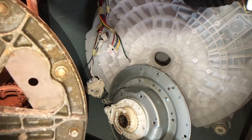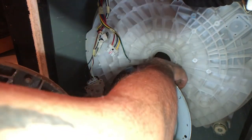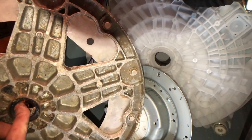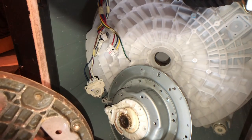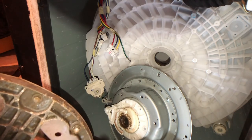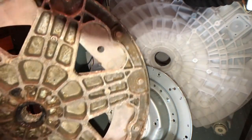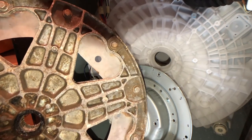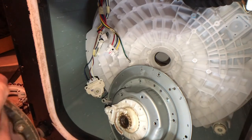It really stinks having to take out that drum all for this, but the alignment process of getting it all back together would probably be pretty difficult. Plus with your seals — there's a seal in there and I'll check with the new one. There's a seal that's actually in here, and seals sometimes stick in the wrong places and don't stay with the part they came with. The new hub assembly has seals on it, so depending on your brand or model, make sure you don't double-stack the seals because if you do, you're going to end up with some bad leaks.